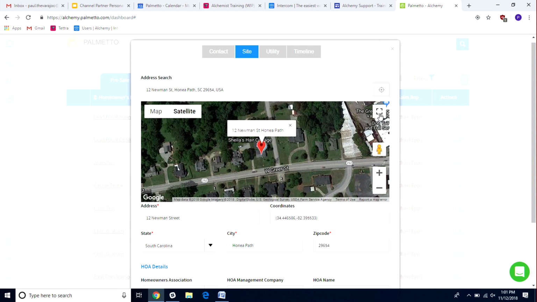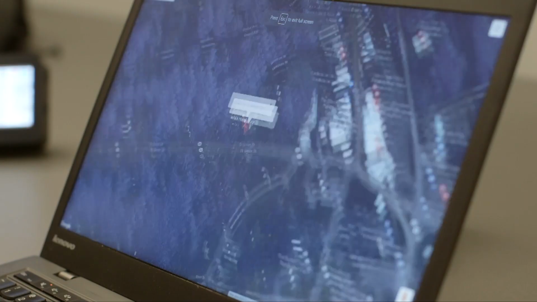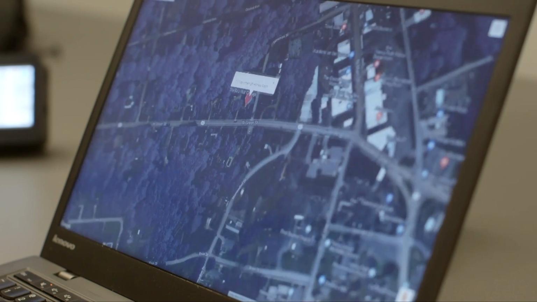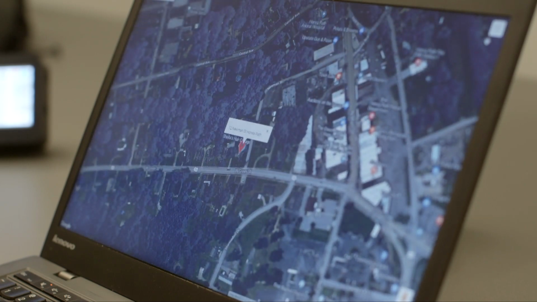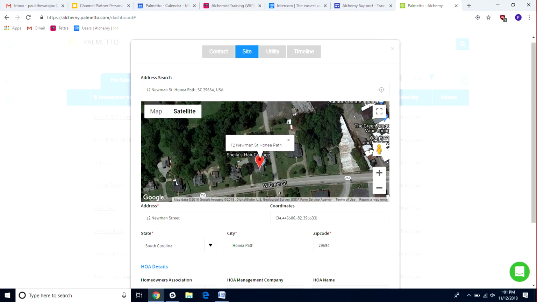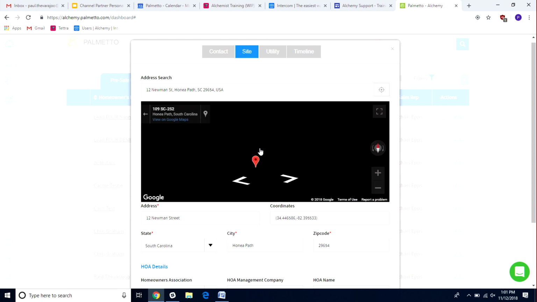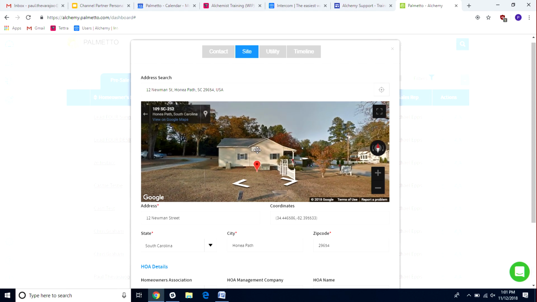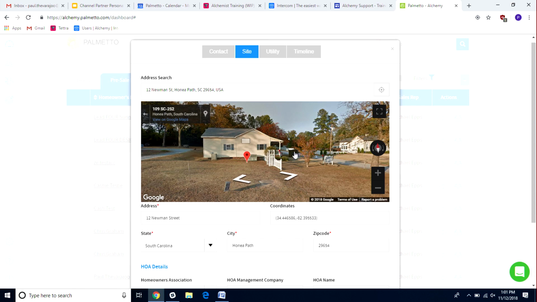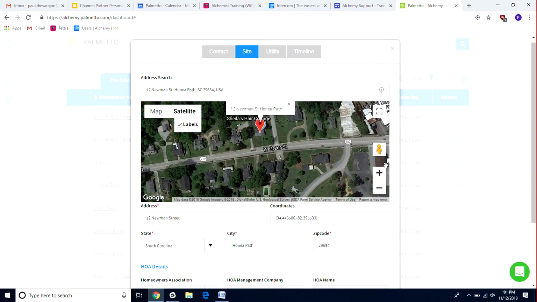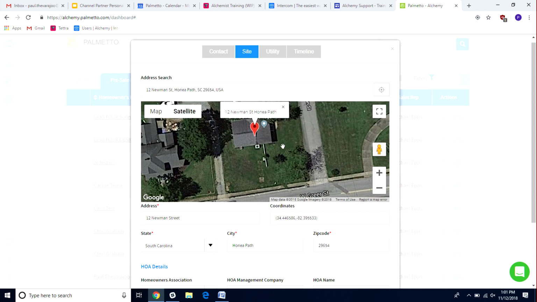Another great tool you can use is you can change from map to satellite. You can also get a greater view here, so you can see everything, scroll it around, get just a higher level view of the entire neighborhood. So go back out. You can also go to Street View, which is a great tool to utilize. What you can do is just hold, drag, and drop, and you can say, is that the house that I knocked on the door of? Okay, yes, it is. Awesome. So we'll go back. And you can also, of course, scroll in a little bit. You can zoom in and minimize as needed.